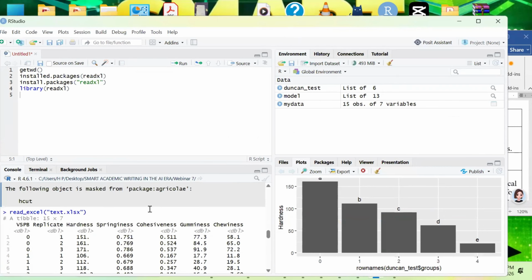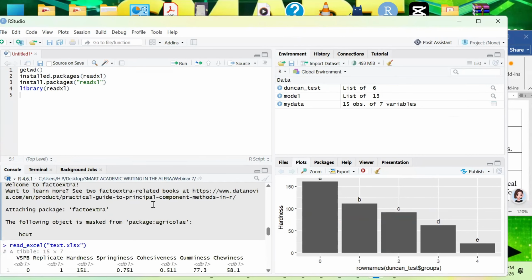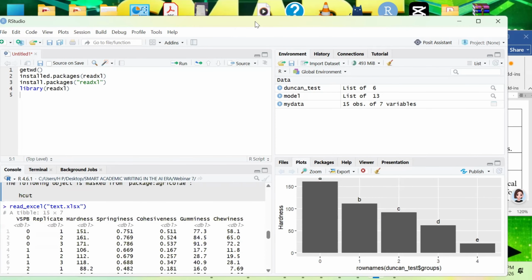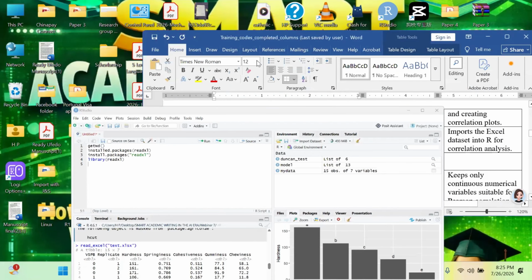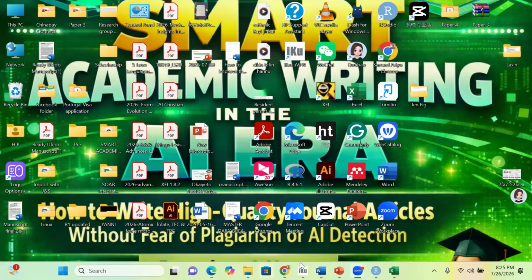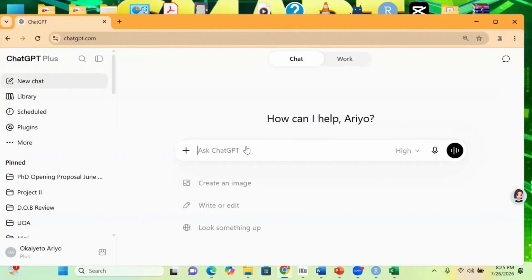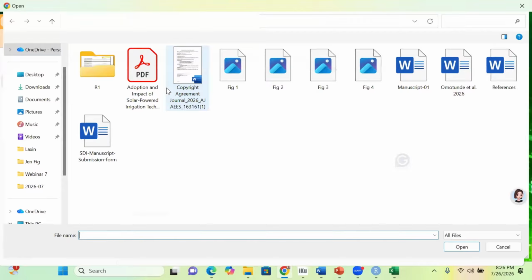So let's go to our AI. All right, let me slow down and let's go to our AI. Let me minimize, then go to ChatGPT, right? So first, we'll upload the data set.